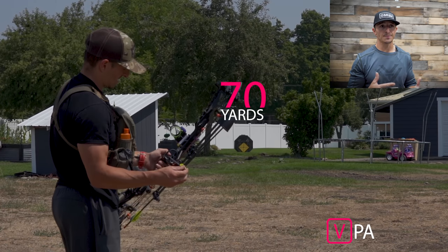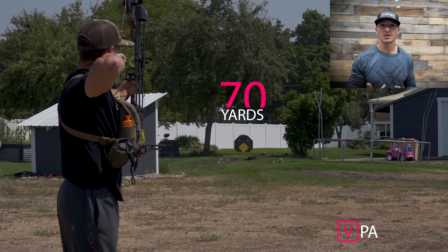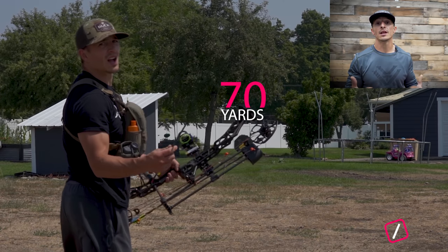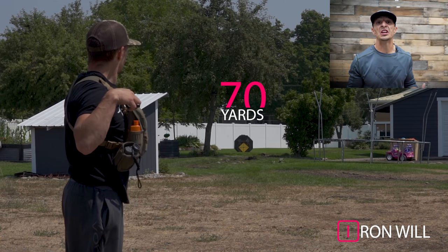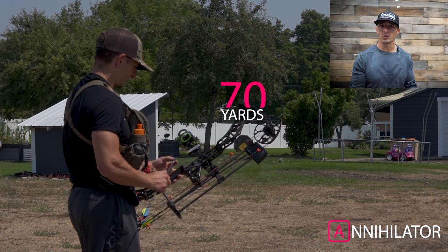The next thing is I'm looking for that broadhead to put a hole on both sides of the animal. I personally am not on the level of some people. I want blood on the ground. I understand people want to shoot broadheads that maybe penetrate, but they don't leave a lot of blood on the ground, but they do a ton of damage inside and the animal does die. That's great, but for me, is it too much to ask for both?